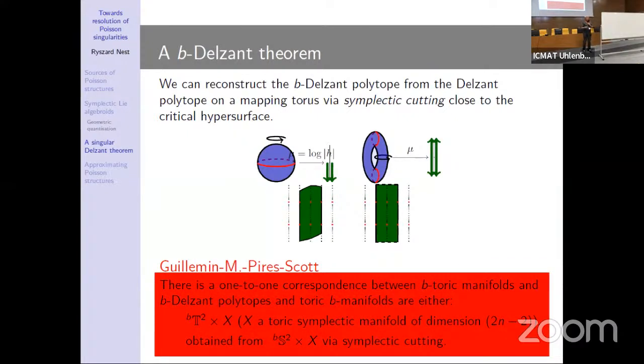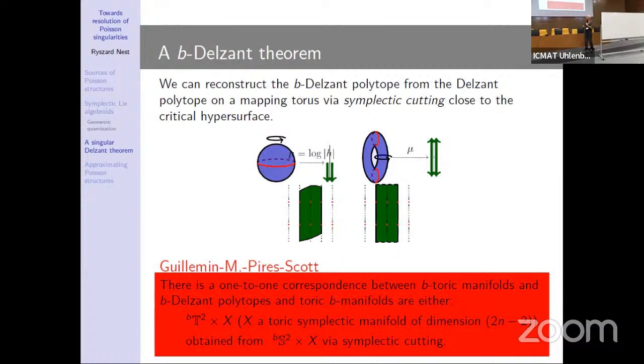Similar things happen in this B-manifold case. We heard about these things already. You still have these convexity properties, so you still get this polytope, which is the image of the momentum map, and there will be those points. I'm not going to talk very much about this one. Plus, unfortunately, it's not very readable.